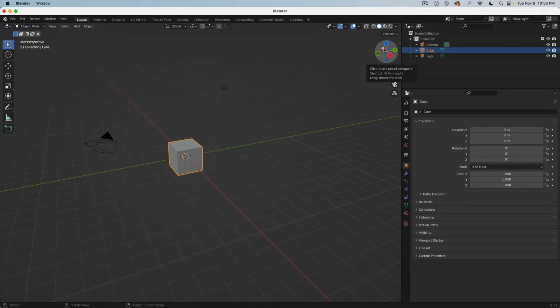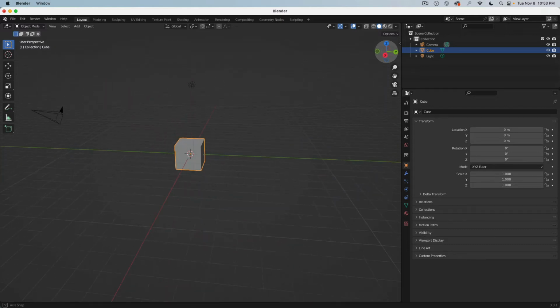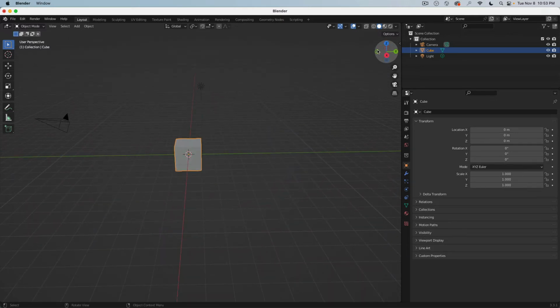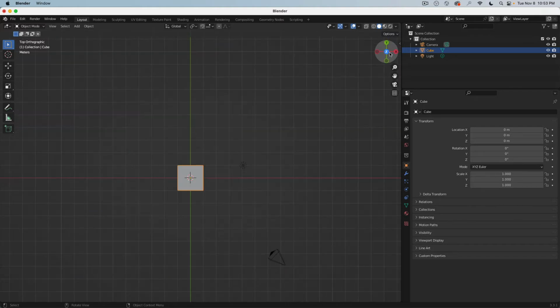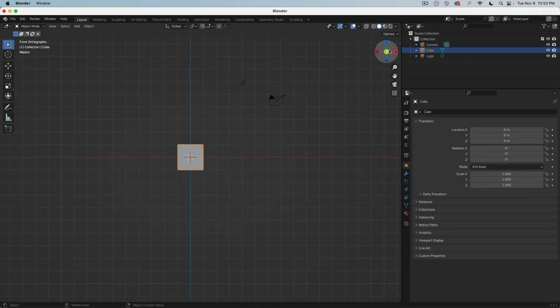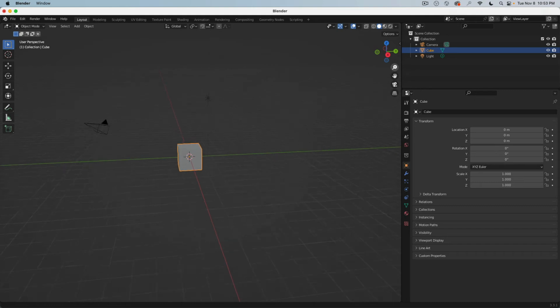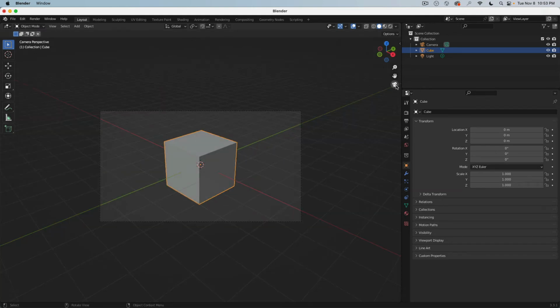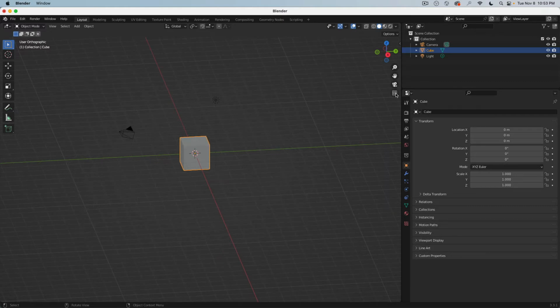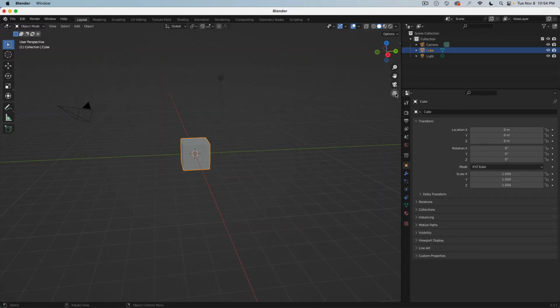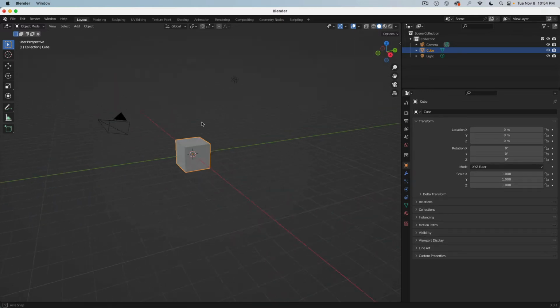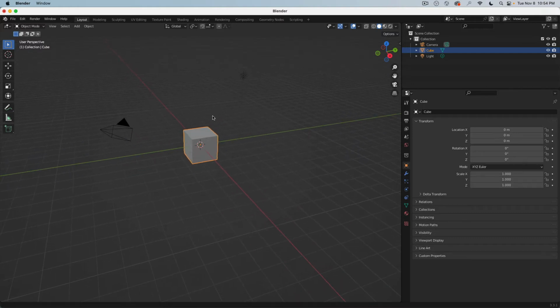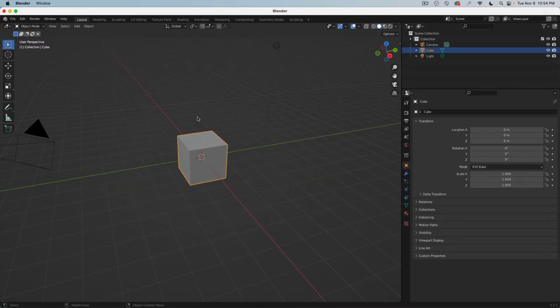Then here's our 3D viewport, view cube. So click and drag, click also on these options, switches the view, quite useful. Then we have the zoom, pan, camera, and perspective and orthographic. Now, to rotate our view, that's middle mouse button. Shift middle mouse button is pan. And then the scroll wheel is zoom in and zoom out.